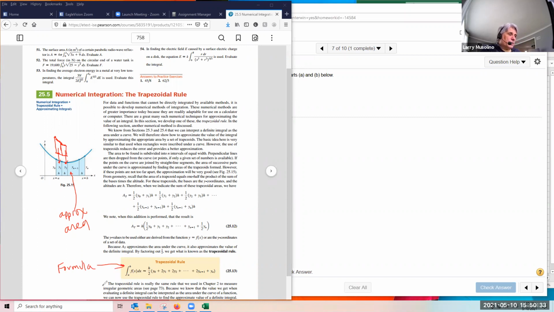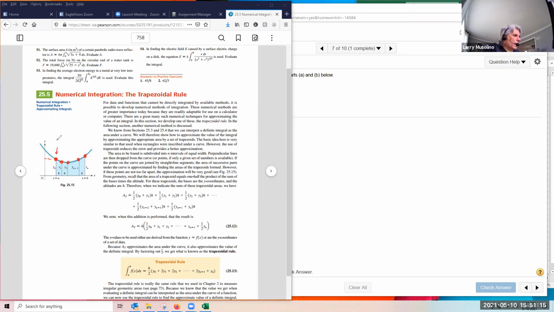So the way this works is if you want to use the trapezoid, what you have to do is find h. So here it is, h over 2. Well, h is the width of each trapezoid. There's an easy way to figure that out. I'll show you that in a second. Then you have to find the y value at each one of the endpoints. So if you notice in this diagram, here is an endpoint, here is another endpoint, here's another endpoint. You find the y value of each one of these endpoints.